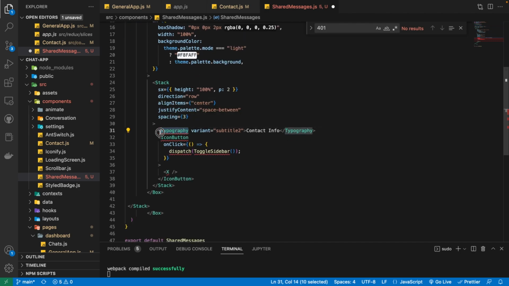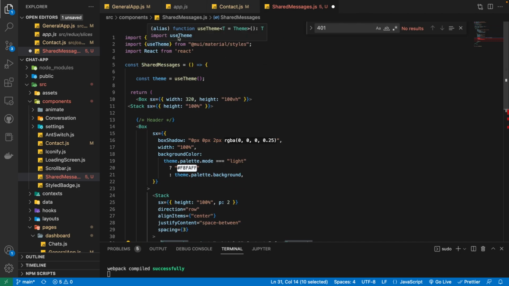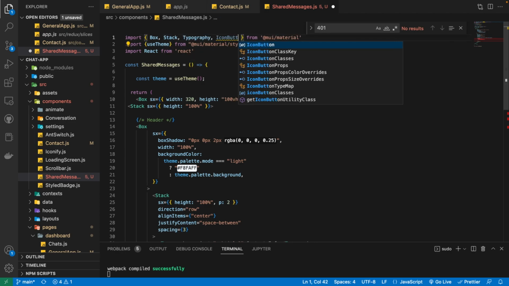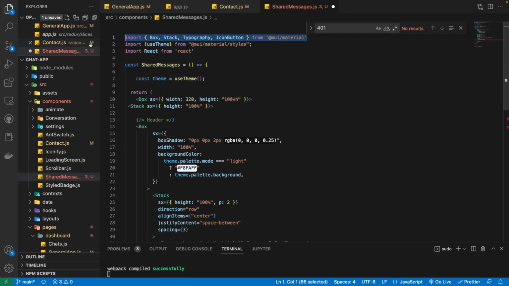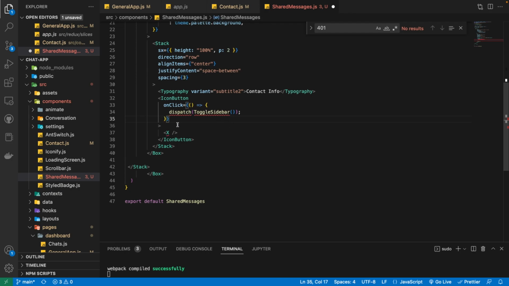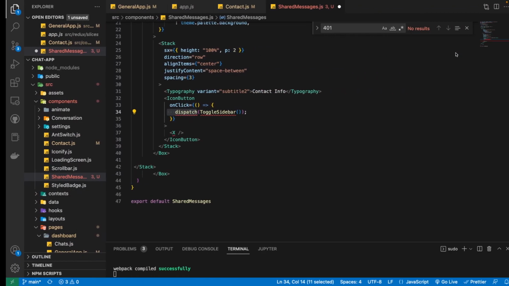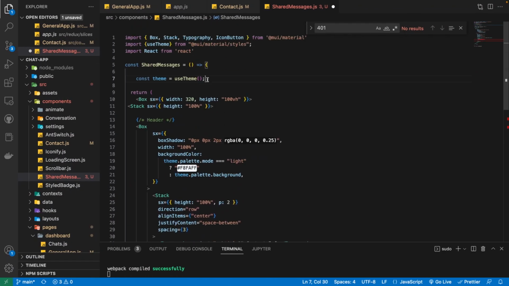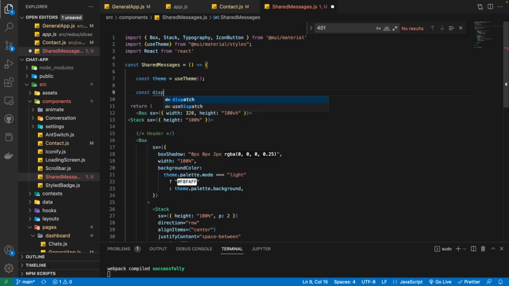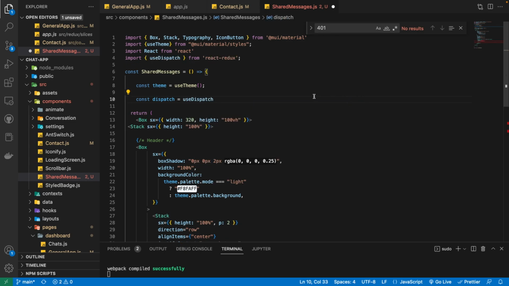Now we are also going to need this Typography and IconButton. Let's just import it right here from the Material UI library. And now we need this dispatch functionality, because again we need to change or update the type. So for that we are going to write here const dispatch equal to useDispatch, and you already know this useDispatch is going to come from the react-redux library.